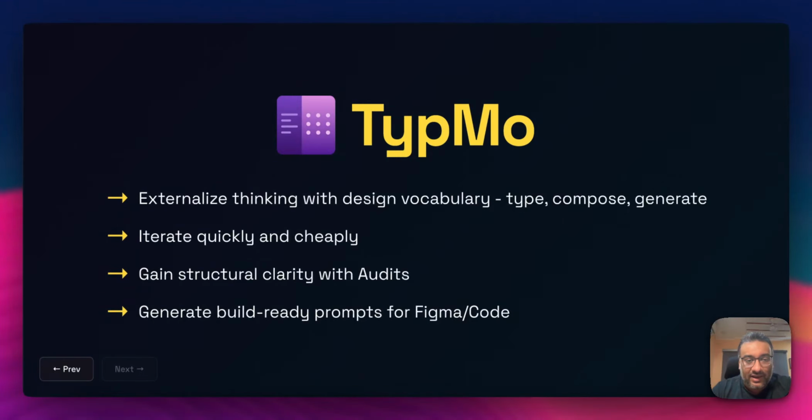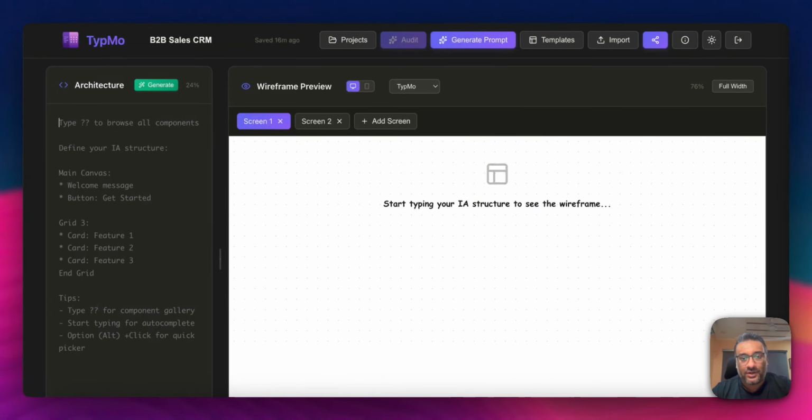Enough of tell, and I would like to show you now what I have built so far. So let's go to the TypMo interface, and this is what it looks like. A little different for designers, but you do see the familiar dot grid canvas on your right. Now, the idea is that you should be able to quickly lay down the structure of the app through very simple wireframes and information architecture, and from there experiment a lot, iterate a lot, and then go on to get the prompt and build the app.